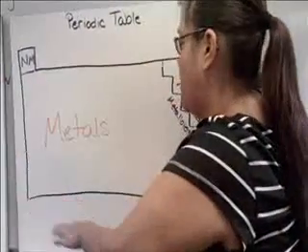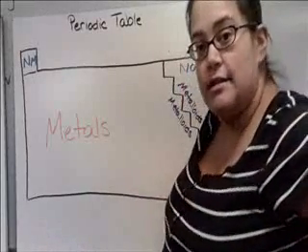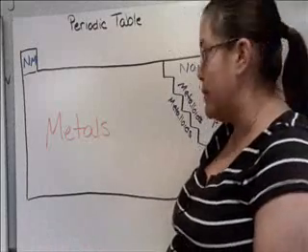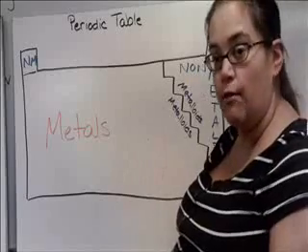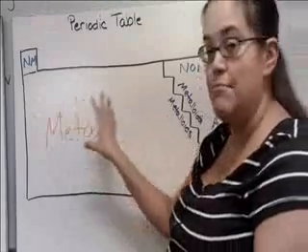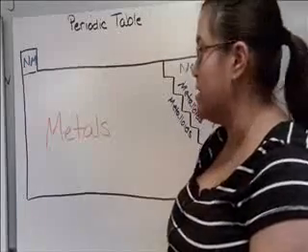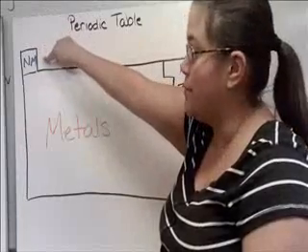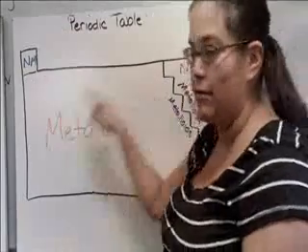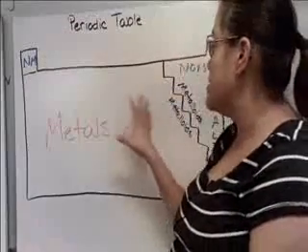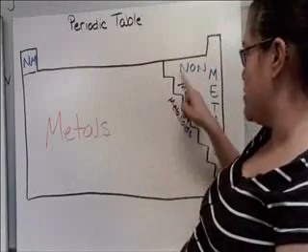And then lastly, we can also use the periodic table to tell us more or less what group an element is in. So I drew an example, it's not perfect, of a periodic table. I'm going to show you where they're found. So the biggest group is metals, and they are in the middle and left-hand side of the periodic table, except for hydrogen. Hydrogen's up here in the top left-hand corner, and it's a nonmetal, and it hangs out here by itself. It likes to hang out with the metals, but it's a nonmetal. So metals are in the middle, left-hand side, and then go over kind of close to the zigzag line.